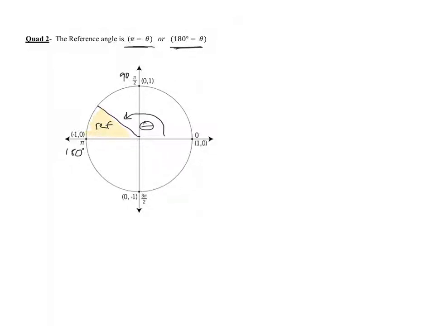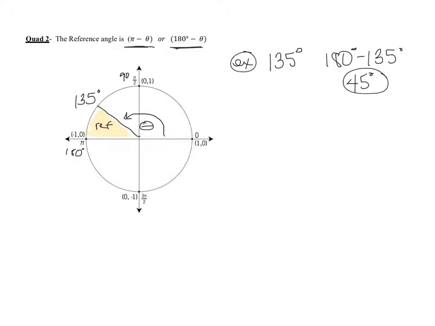So let's look at an example. Let's first do one in degrees. Let's do 135 degrees. Okay, this is located in quadrant 2 because the angle is between 90 degrees and 180, so we have 135 right here. So to find the reference angle, we simply would take 180 and subtract off 135. Whatever's left over should be our reference angle. So when we do that, what do we get? We get 45 degrees. Our reference angle is a 45-degree angle.